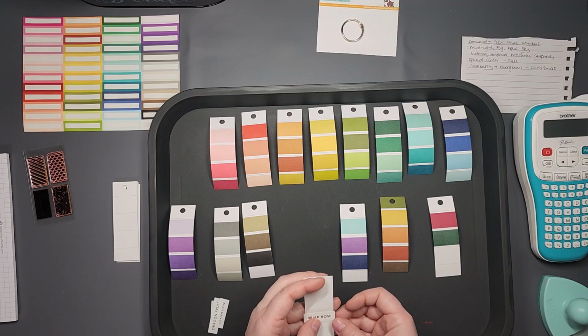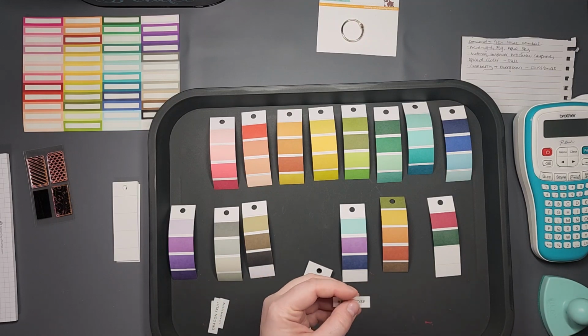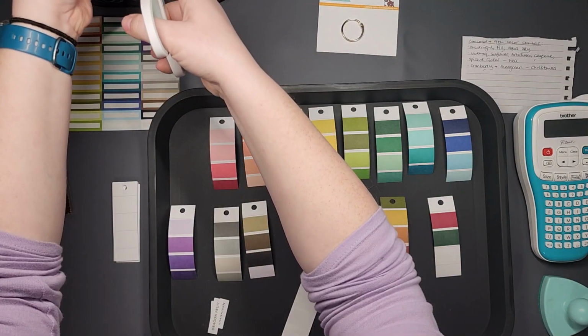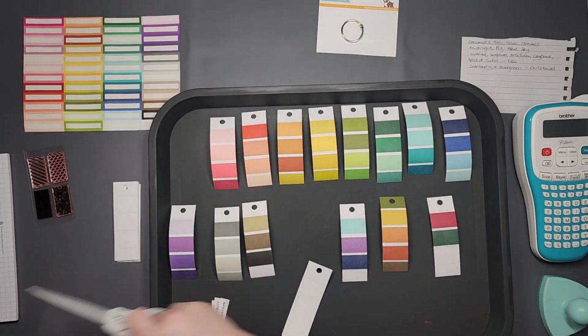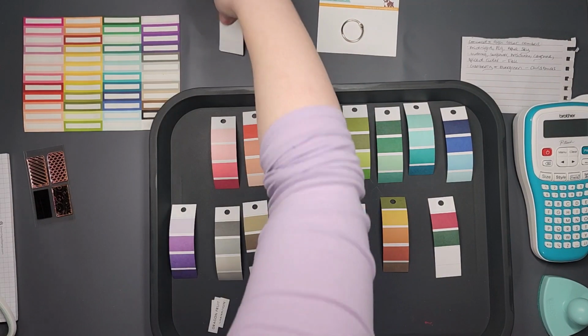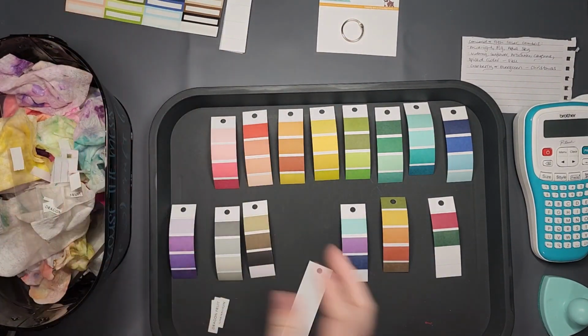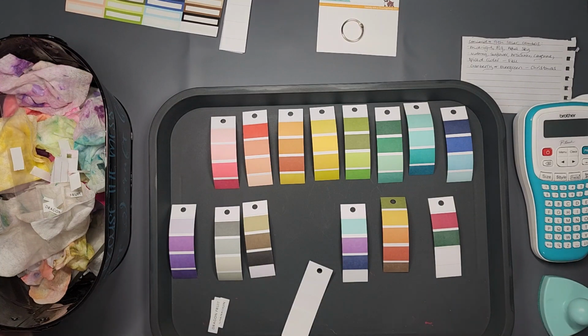All right, maybe I will cut the edges off. Just not the top and the bottom. I'm gonna make my life a little easier here. You can see all my colorful baby wipes.